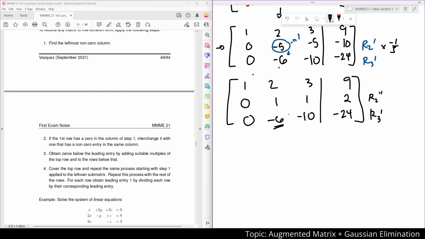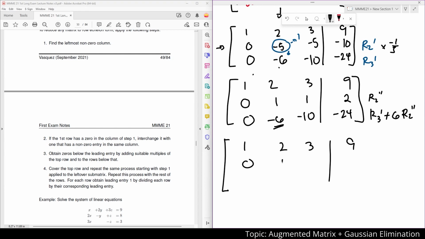And to do that, we need to add 6 times yung bago nating row prime. Add daw tayo ng 6 times nitong 1 na to dito para ma-zero out to. And do that operation for the other elements in this row, and we should get our row echelon form. And doing that, we have 1, 2, 3, 9. So notice yung top row natin, hindi na yan nagbabago, yan na yan talaga.